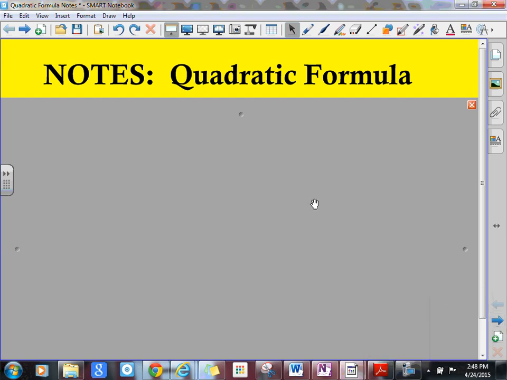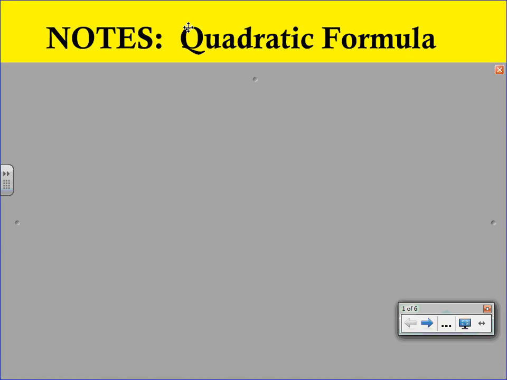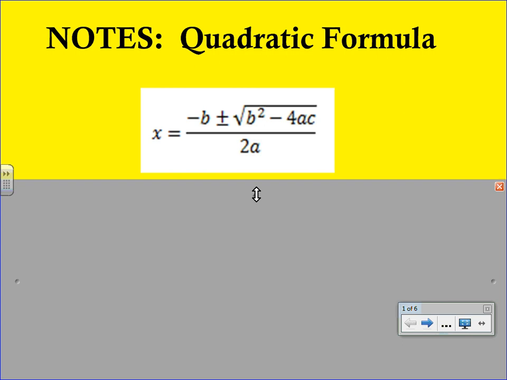The last video that you watched focused on a formula called the discriminant, and we talked about how the discriminant is a part of a larger formula, and today we're going to be looking at that larger formula. So the quadratic formula is kind of this big, scary looking thing, but hopefully you recognize some of the letters here. You see the A's, B's, and C's, and yes, those are the same ABCs that we've been working with when we've been graphing quadratics.